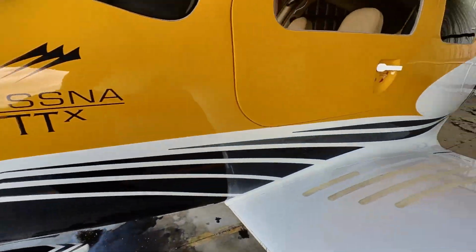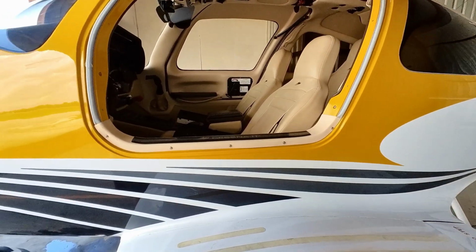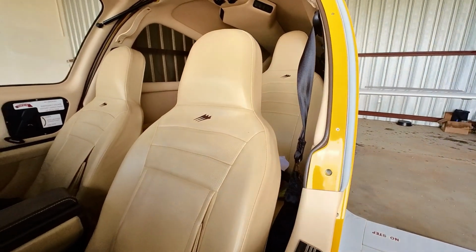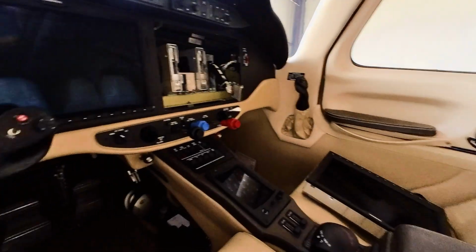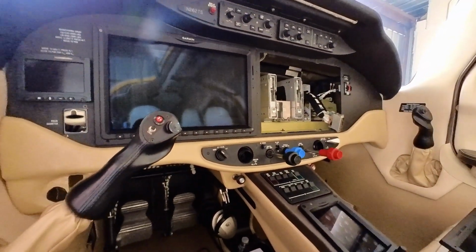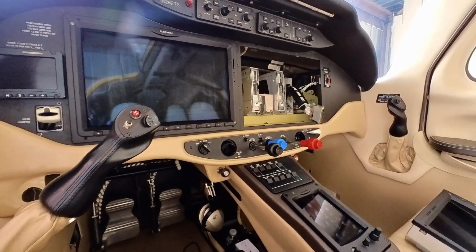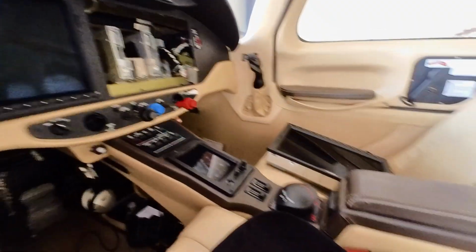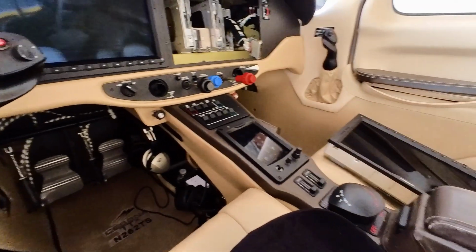All right, let's take a look inside a little bit. One thing Cessna did in the Corvalis, the upholstery and the seating is very modern, very comfortable. And you see here they've got one of my displays pulled out. The ELT light remained on all the time, whether the airplane was on or off, master switch on or off, it didn't matter. There was a little red LED on the panel. And not that that's a big deal, but something isn't right when it does that.